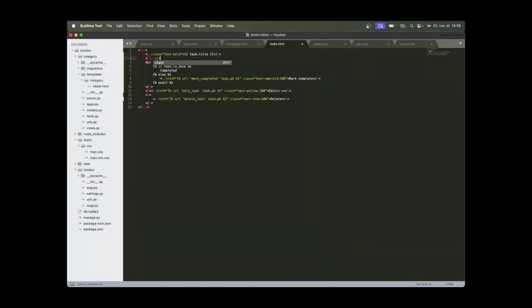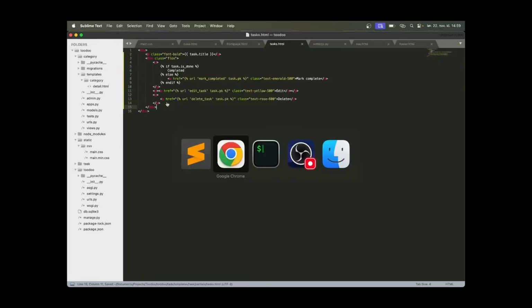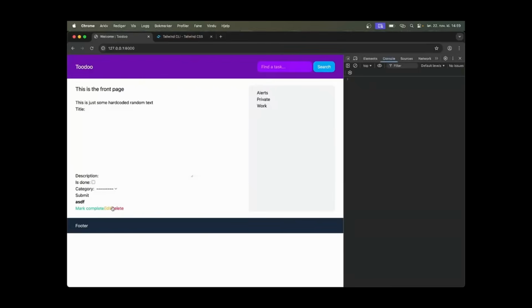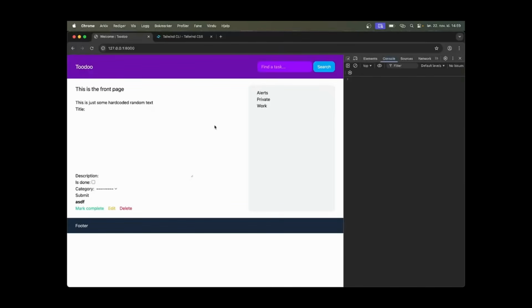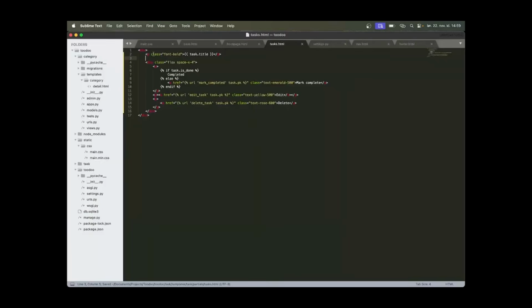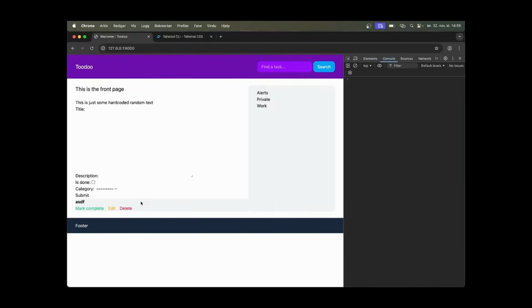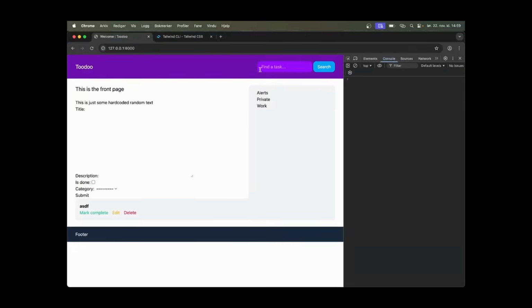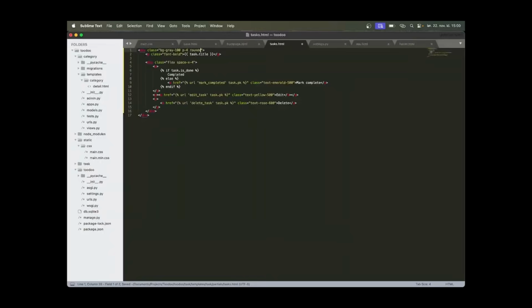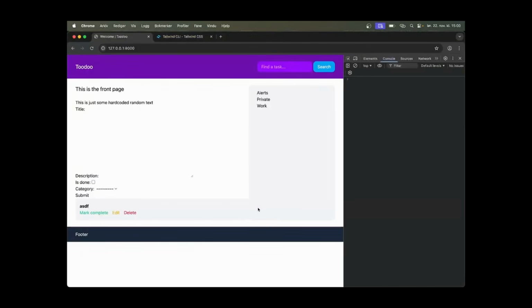So I can add a new div here, give it a class name of flex, fix the indentation, close and refresh. And then we need some space between these, so we can say space x4. Great, and maybe each of the tasks should have a background color, so BG gray 100. And then we need some space in there as well, so P-4. And maybe also rounded corners, refresh.